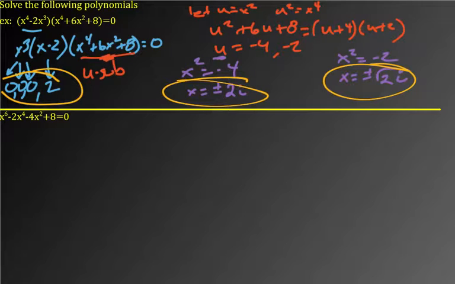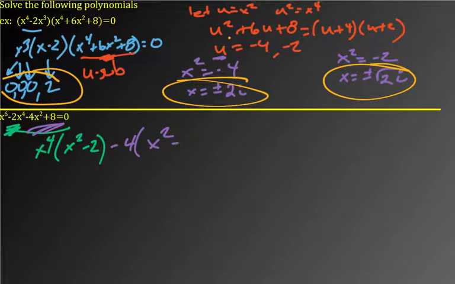This bottom one is just another one of those factor by grouping problems. So if you ever see 4 terms, you can bet that I'm trying to get you to do factor by grouping. And when you do those problems, you just want to factor out of each group the max amount that you can. So in this first group, we can take an x to the fourth out, and we'll have x squared minus 2. And then in this second group, the most we could kind of take out is minus 4. And then you'll notice you'll have x squared minus 2.